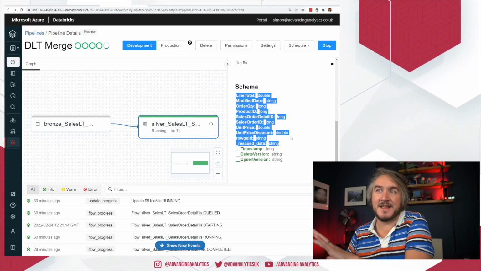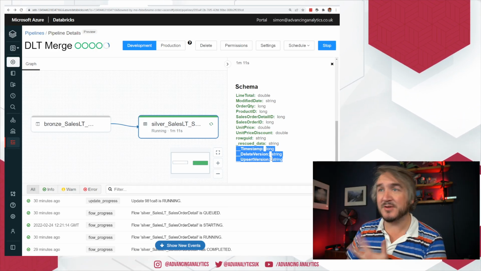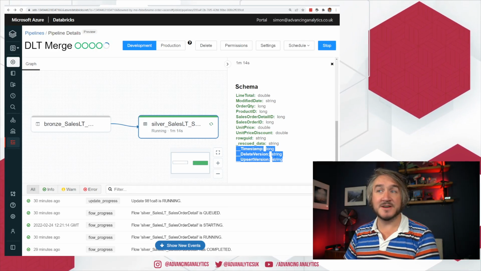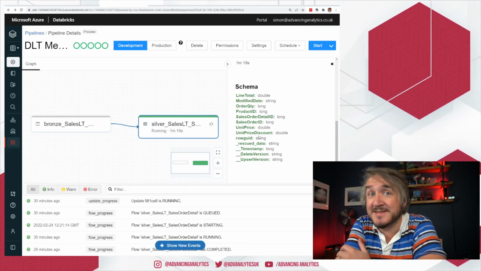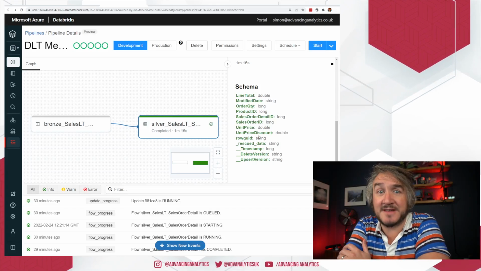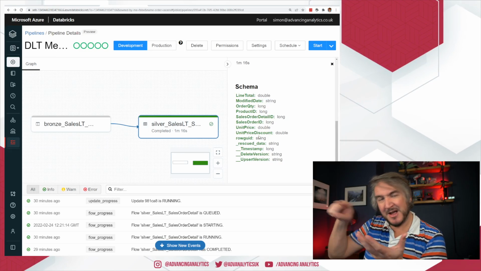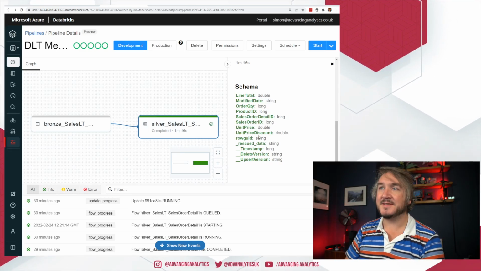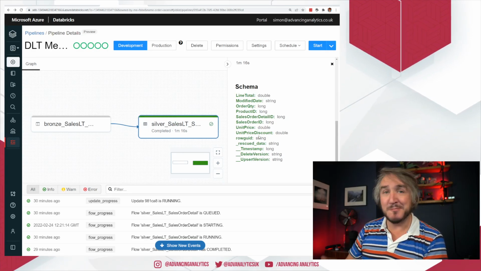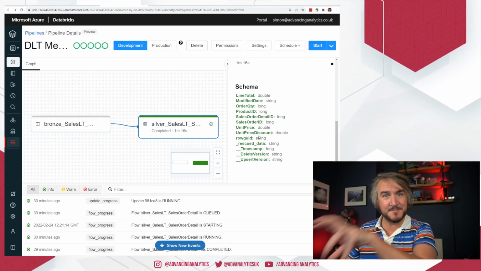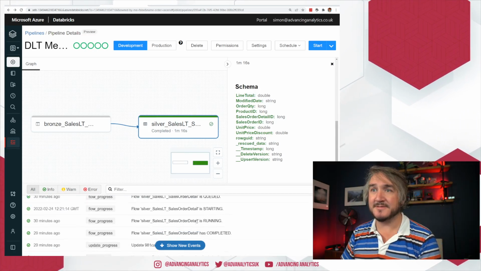You can see I've got the same details when I'm in my silver side, except it's automatically added 3 system columns on of my timestamp, my delete version, and my upsert version. And those delete versions and upsert versions are based on that sequence, aka the modified data I've passed through in this case. So when we do the merge, it's actually building out a more complex predicate under the hood that says, if you get some new data in, but the version hasn't changed from the version that we have, don't bother updating it. That's a little thing it's building for you to stop you having to write out that massive script yourself.